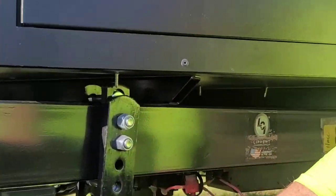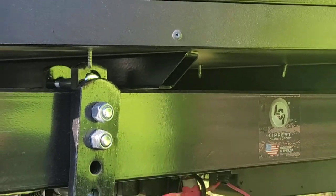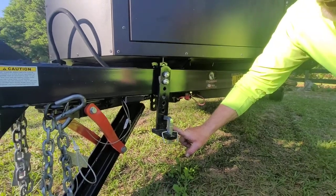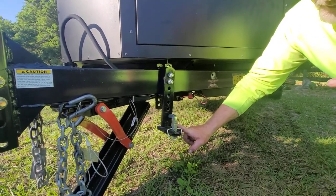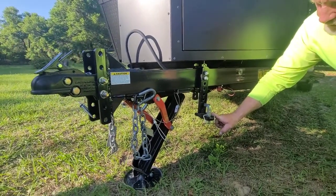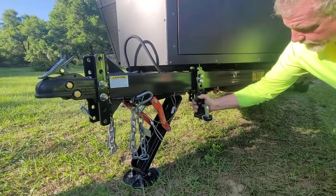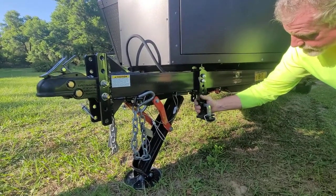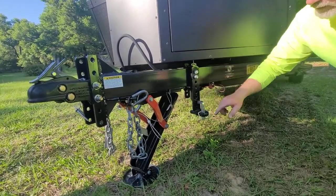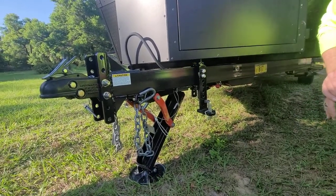I've been getting a lot of comments from people about the hitch not working. Originally they sold us at the RV show an R3 Recurve hitch, and that one wouldn't work. I heard them in the shop at Campers In talking about some issues — I didn't know what the problem was at first, but later found out the hitch wouldn't fit. So they went with the Equalizer, and that's how we ended up with it. I'm happy with it — it does a great job.